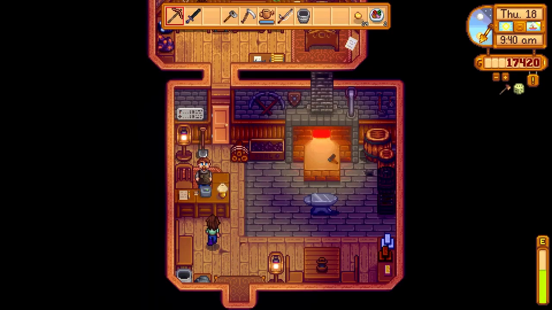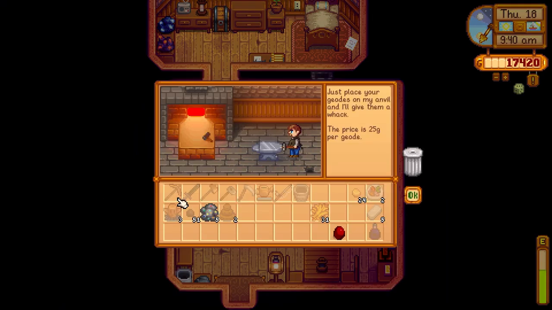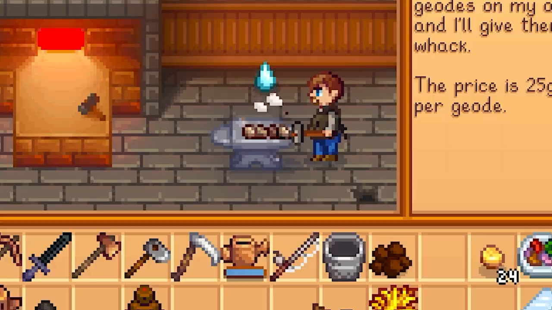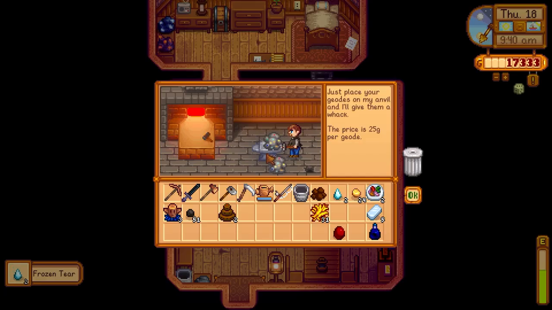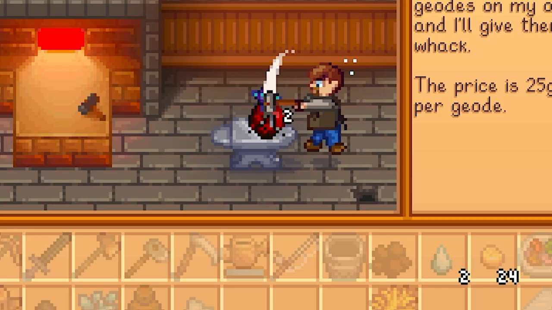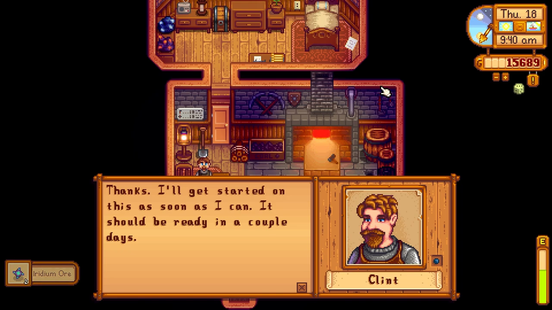What's up, buddy? I'm here for my axe. Thank you. Can you also process these geodes really quick for me? Poop. Dog waters. Okay. I'm a bat. Another one. Mr. Beast! Nice. Okay. Yes, we got some iridium. And upgrade our axe for me.